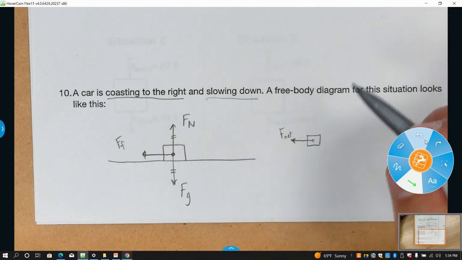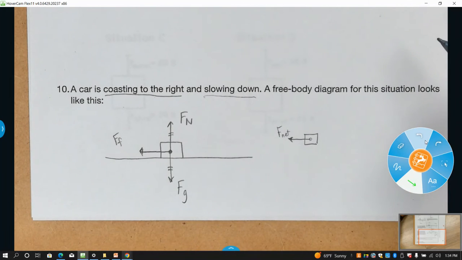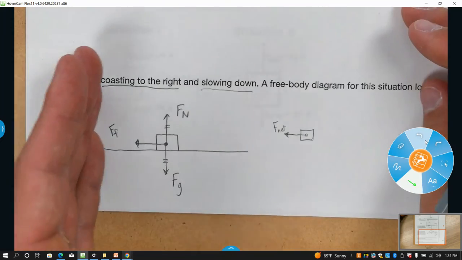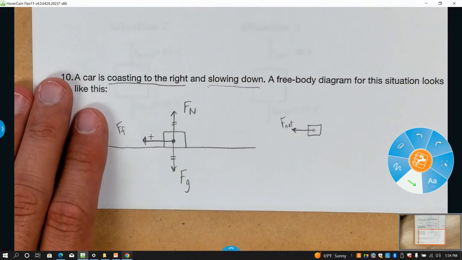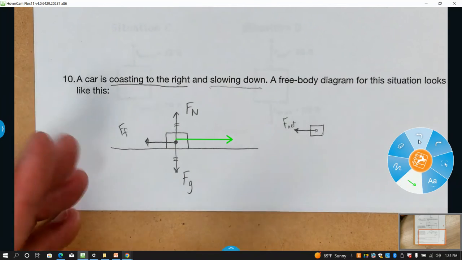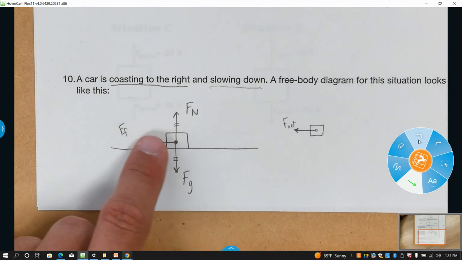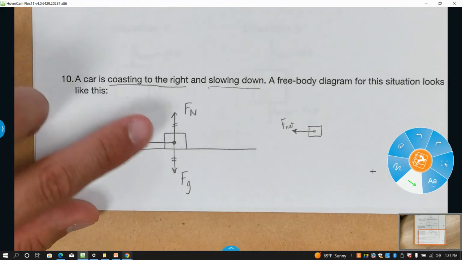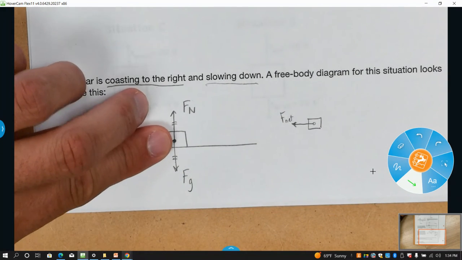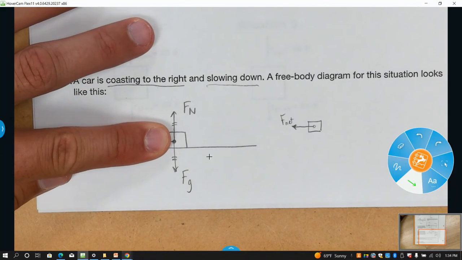Now, again, this would be like pushing your binder across the desk to the right. As soon as you push and let go, you no longer have this force. This, as soon as you let go, goes away. But friction force is going to be acting on it. Now, it may start off really high, but as the speed decreases, it gradually gets smaller, smaller, smaller, and then if you come to a complete stop, well then that force is basically gone at that point, and then you would just be left with this.